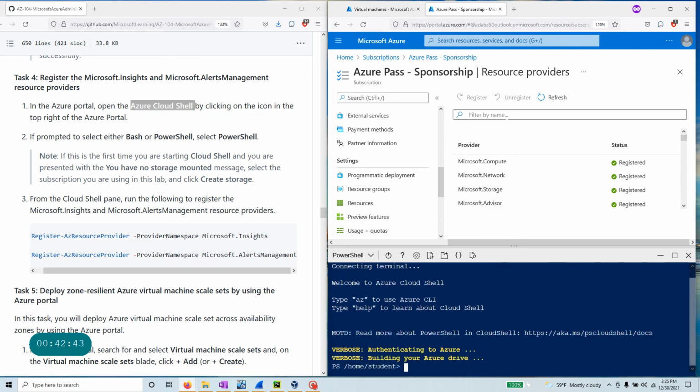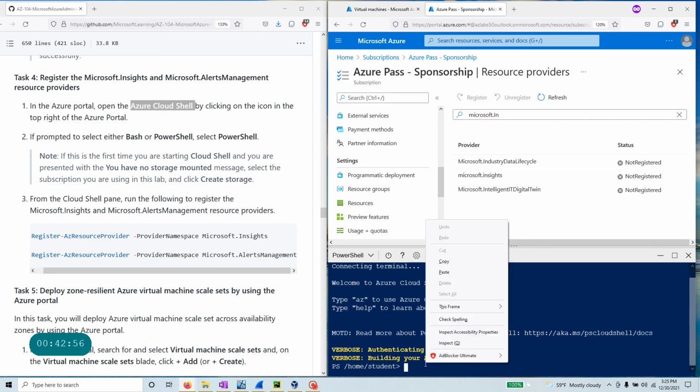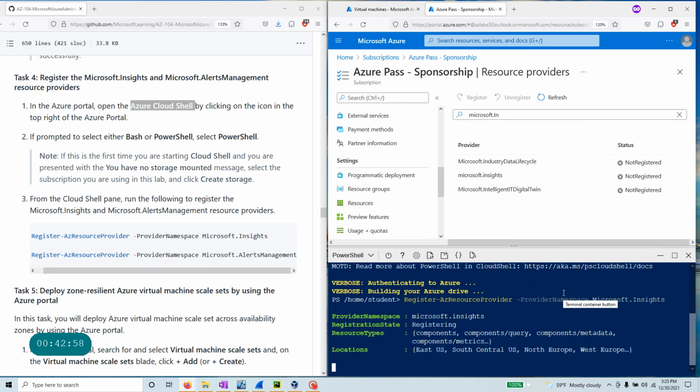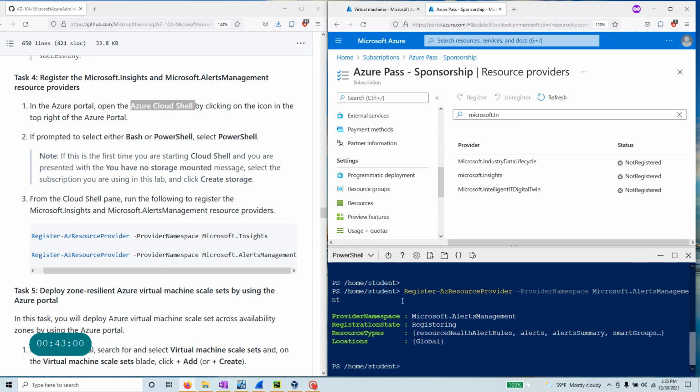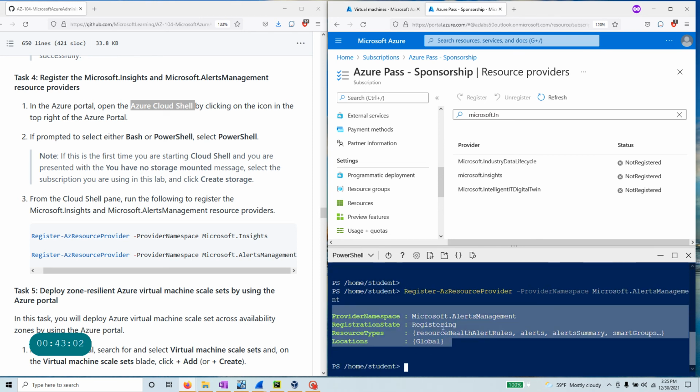If we search for Microsoft.Insights, you see that it's not registered. So let's just do it from here, paste this and hit enter. Now it just got registered. Okay, now it says registering. If you refresh, sometimes it will tell you the same thing over here, and now it says registering.